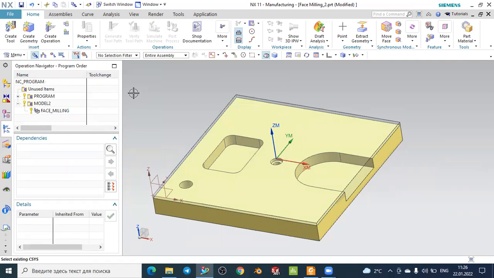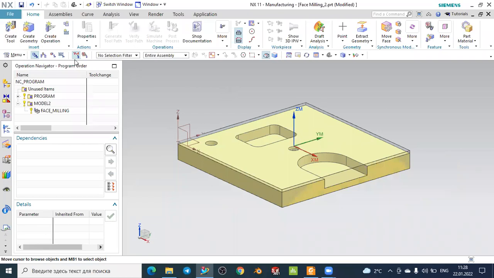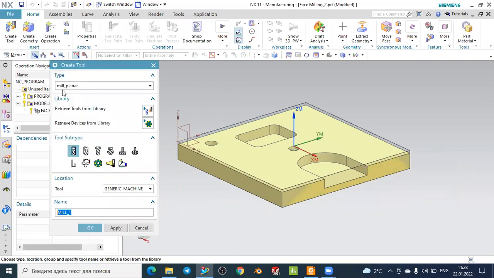So we have to create the flat end mill for this operation. To create a tool, go to the create tool menu, and here you can select mill. It is the end mill, the flat mill.